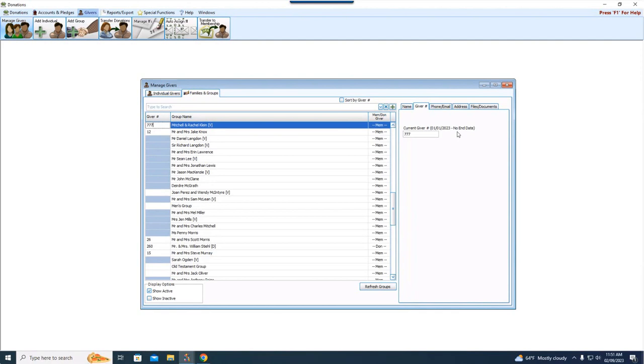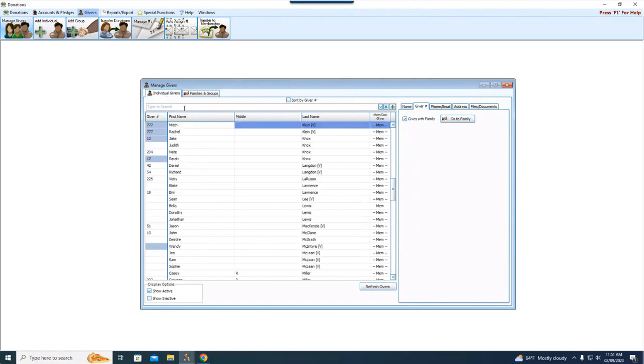There's a couple examples in the book you can look through if you have the book, but bottom line is you have to check them both, and they have to be in the same family. Donation givers, you can't check them Gives with Family because they have no family that they give with, because they're entered as an individual or they're entered as a group, which they're already listed with their other person. So Gives with Family only exists for those couples, okay?